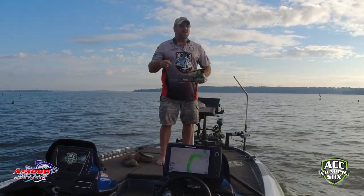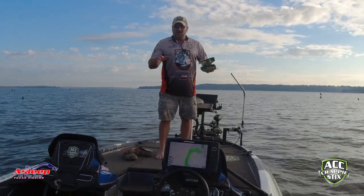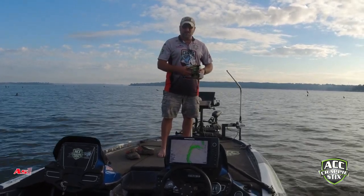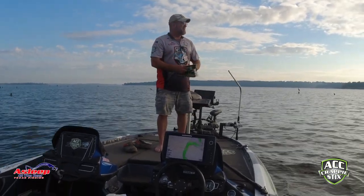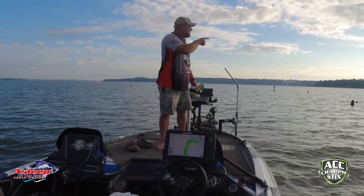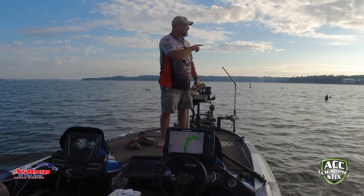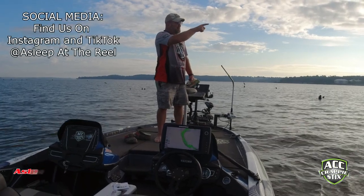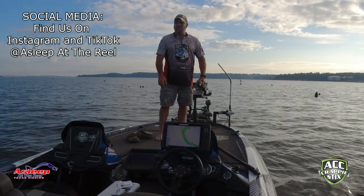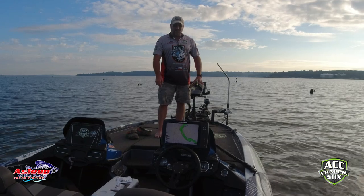If you're looking at a new lake, even if you haven't fished your current lake in a while with this drought going on, really take a look at maybe Google Earth, for instance, and find what it looks like. But my gosh, there's stumps out there I've never seen. Wow. I actually went very close to that a while ago. But there's a stump right in the middle. Never seen it before. Just happened to see a bird sitting on top of it, right out in the middle where I normally run. So I marked that on my graph, got it going.